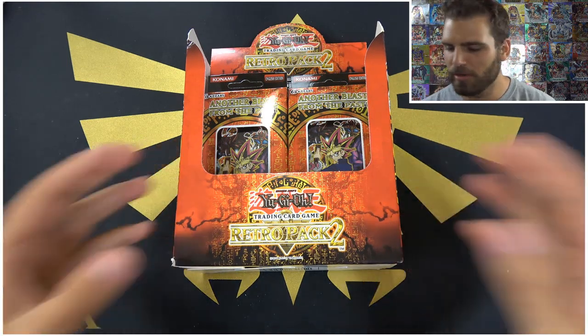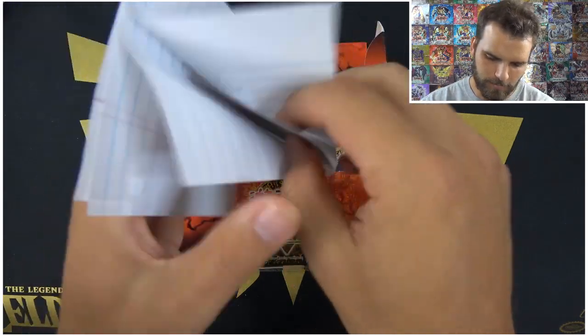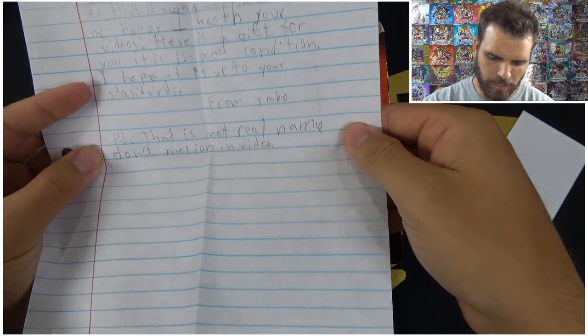All right, you guys, let's get started with the mail. Our first mail item here is from Jimbo.